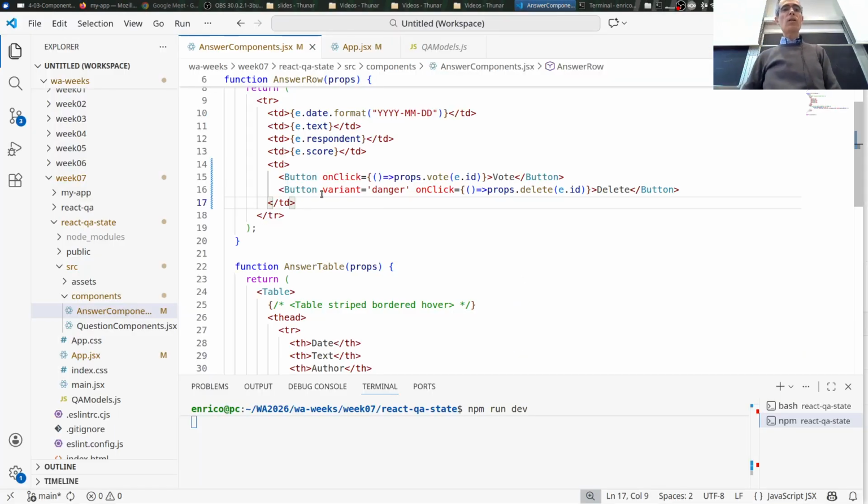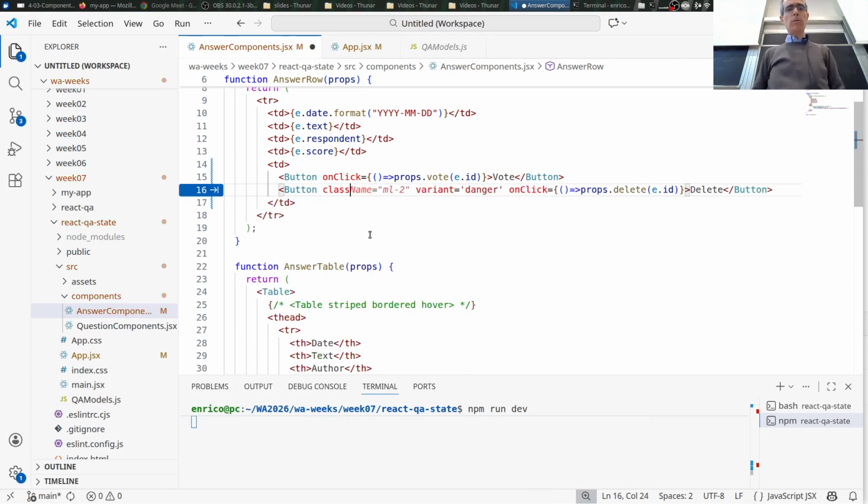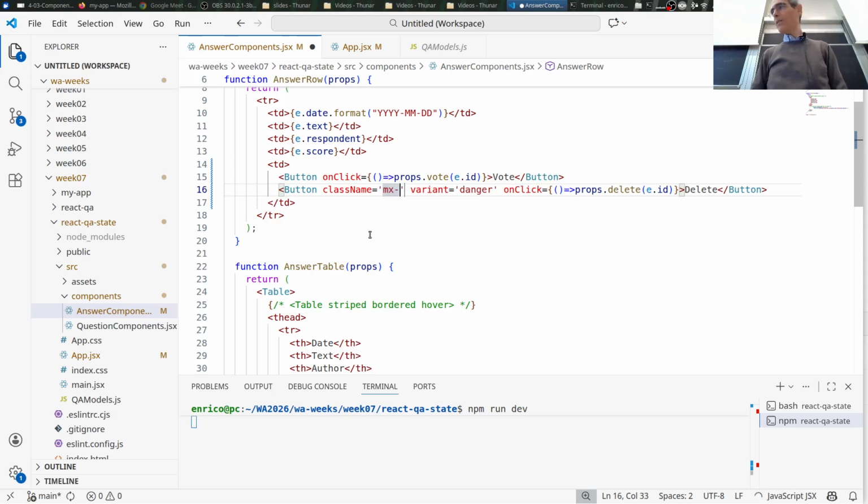Okay, just in case you can have MX. No, what's the class name? Oops. When it has to suggest, it doesn't suggest MX1.